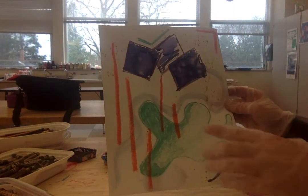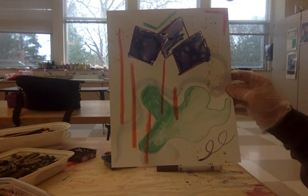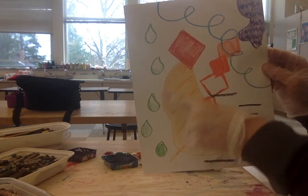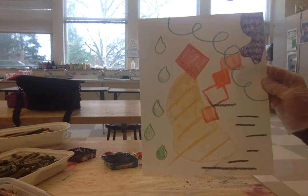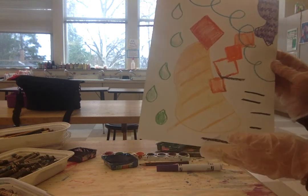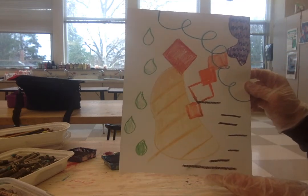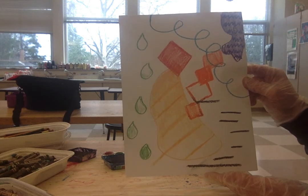Sometimes I might go in, I didn't do it with this at all, but sometimes I might go in and add some patterns into it as well. Here's one that I did where I added some patterns. This is all done in crayon, so it's very possible to do a really beautiful piece of abstract artwork just using the crayon. You can do this on lined paper. You can even do this on newspaper. If that's the only paper you have, just find some paper around that you're allowed to color on, and you make that beautiful piece of artwork.